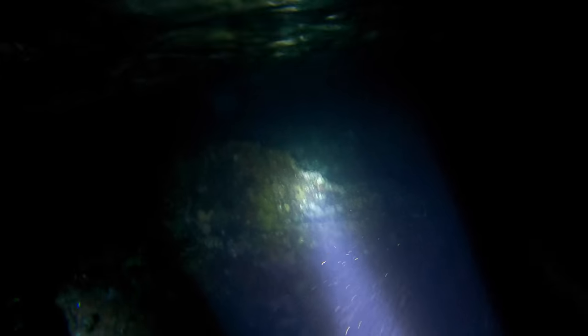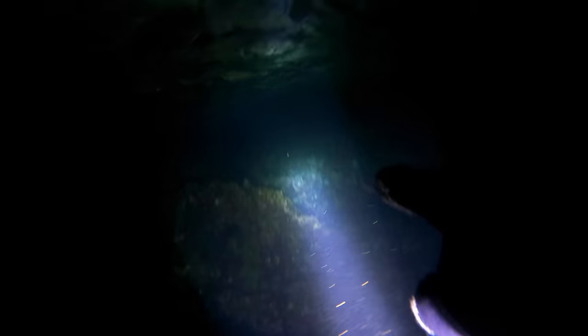Nice grab. Now you see that little shiny dot in the center of the screen? I'm trying to point at it there. I'm gonna approach it because I think that might be a lobster. And look at that, as I get closer, I can definitely see two eyes and know that that is in fact a lobster. So I make my grab, check if it's a male or female, and I think this one ended up being another female.